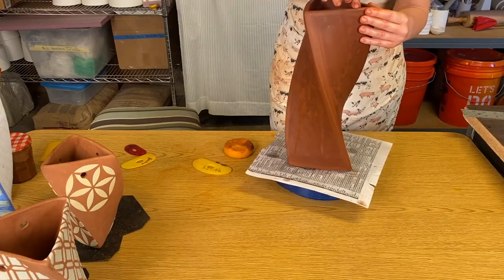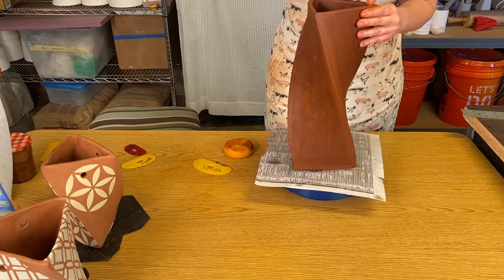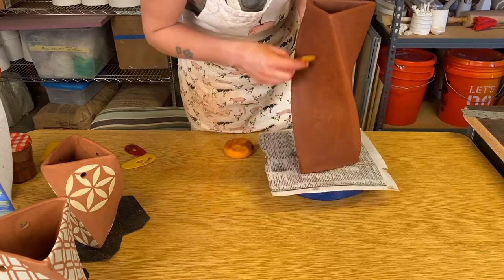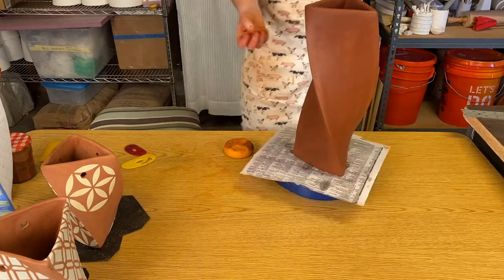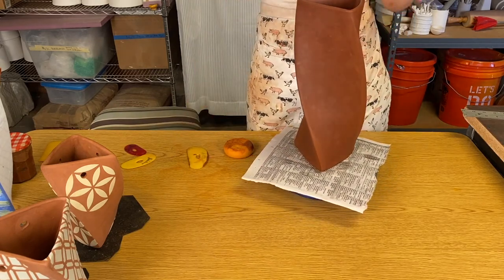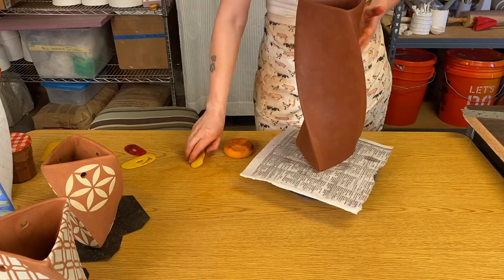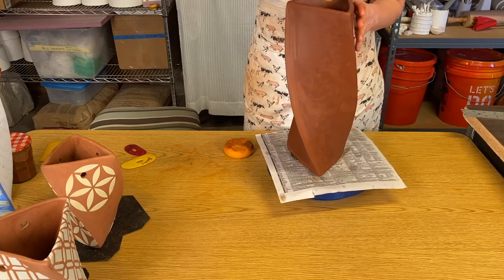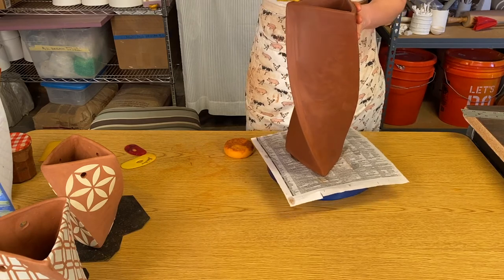A bevel on this internal edge just makes the vase nice and refined and more inviting. You can still continue to shape this a bit more if you'd like. If you still wanted to alter the shape, it's still soft enough at this point that you can do that. If you're completely done, just take a piece of plastic and parachute over the top and let this dry nice and slow. I recommend 24 to 48 hours undercover at minimum, or you could take even longer to let it dry more slowly.